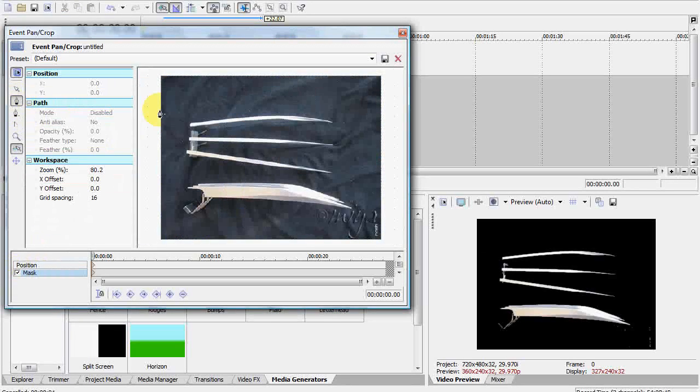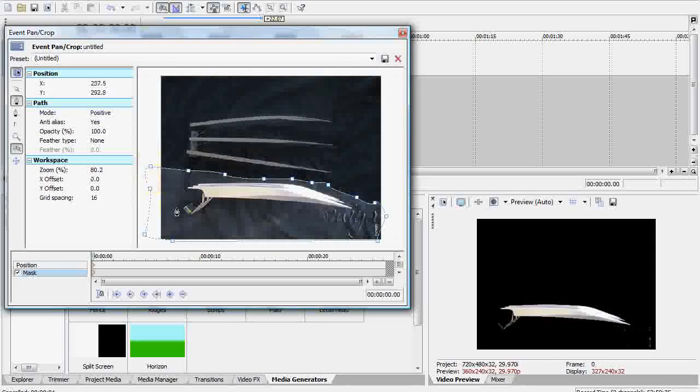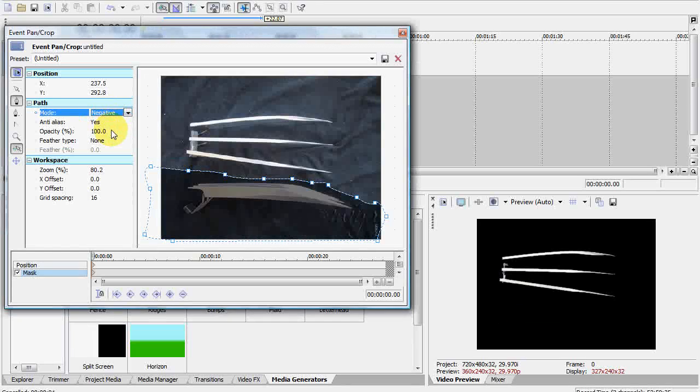So we'll do this by clicking on the event pan crop button, selecting the mask tool, and just masking around the bit that we don't need, which is the side-on view, and then around the little logo here, which didn't quite get chroma keyed out. Set the mode type to negative, and if you want to, you can feather that a couple of times just to make sure.